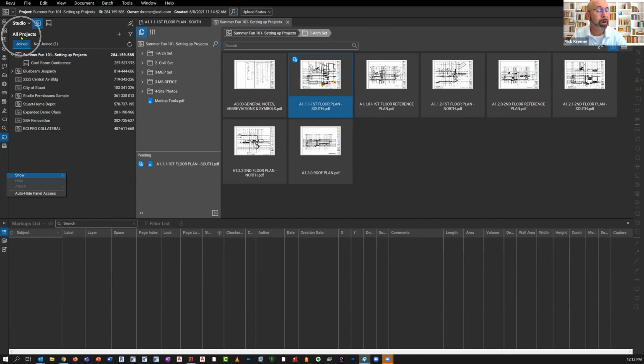Once you're in studio projects, it really doesn't matter if you're in a wide area network or a local network, because all you're doing over here is creating a new, think of it like a website online through Bluebeam. So it doesn't matter what kind of network you're in. Even if you're VPNing into an office or whatever it is, you can go over here and create a new studio project, and it places a new website online, and then your local files, you basically upload those there. And then they're available to anyone on an iPad or on a PC version.